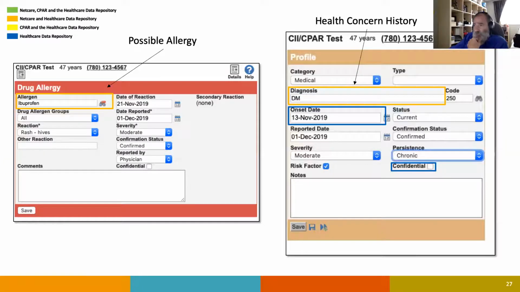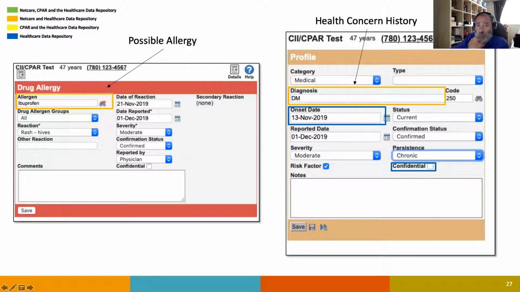I mentioned allergies earlier. So if an allergy is recorded during the visit, the only information that's reported to the Community Encounter Digest is the allergen. Other things that are recorded in that don't flow. It's just what shows in the Community Encounter Digest is just a possible allergy to alert other healthcare providers to it.